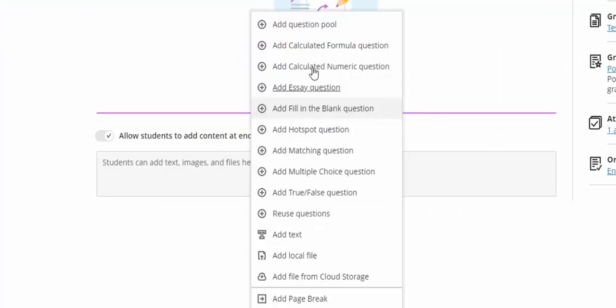I click plus, and these are all of your different types of question formats. And I like Hotspot. If you've never used Hotspot, I can put a picture of an aircraft in supply chain or logistics, and then I could ask them to pinpoint specific parts of that aircraft. And you get the answer right or wrong. So it's like a hotspot, okay? But I'm just going to try out a true false.